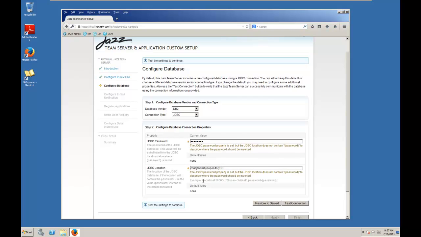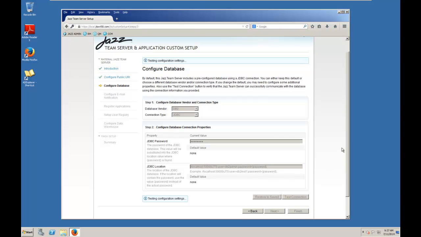And then, since we're using DB2, we're going to take the recommended script, paste it, and change the user to our correct DB2 user, DB2 admin. It is very important that the password be entered as displayed, and that the semicolon be at the end of the statement. If it's not, it won't work.